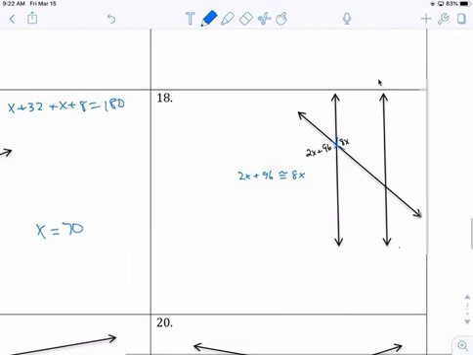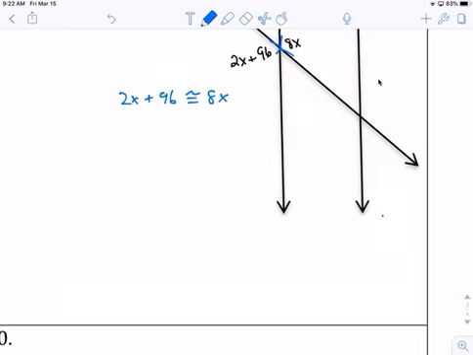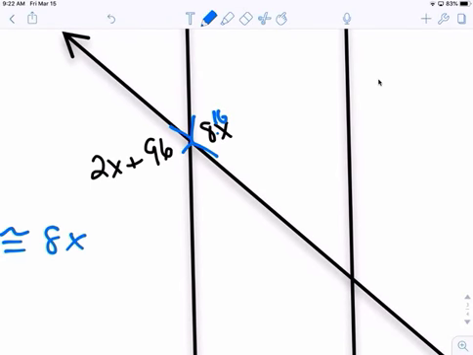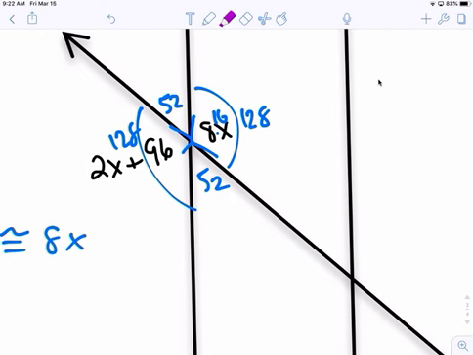So you need to put in all the angles. When you solve this, you got x equals 16. So you put in 8 times 16. We got that to be 128 degrees. This is also 128. They're vertical angles. They are congruent. This is 52 degrees then. Alternate interior are congruent. That's 52, 52, 128, and then 128. Fill in all of it, okay?